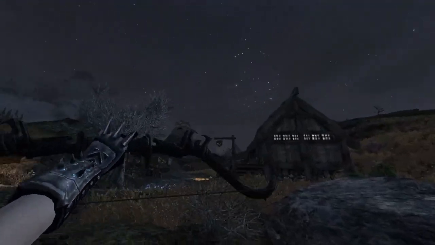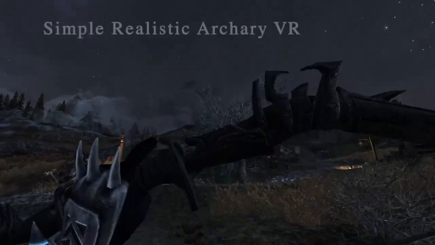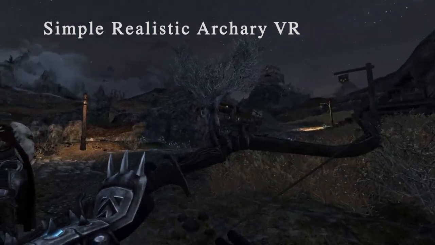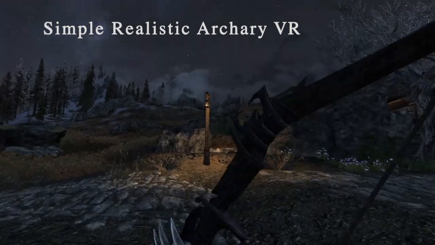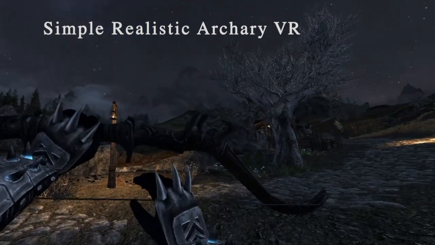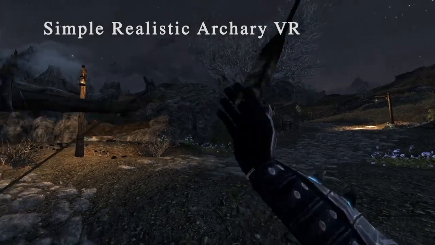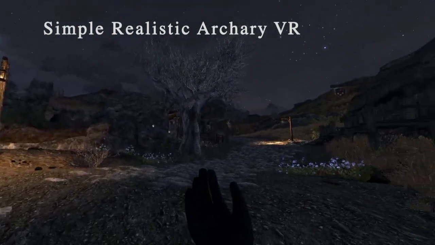This brings me into the next mod that I'm using, which is called Simple Realistic Archery, and that fixes the game. In normal Skyrim VR, you can just spam arrows like Legolas, and it becomes kind of stupid and makes the game super easy. With this mod, you have to actually draw an arrow. It's not limitless, so to shoot an arrow, you've got to draw an arrow.